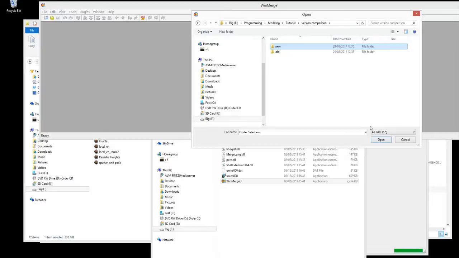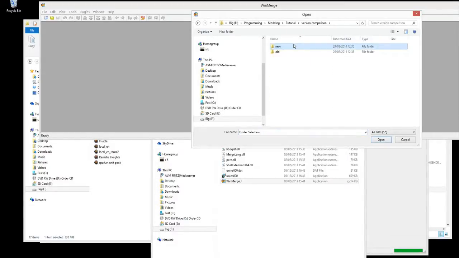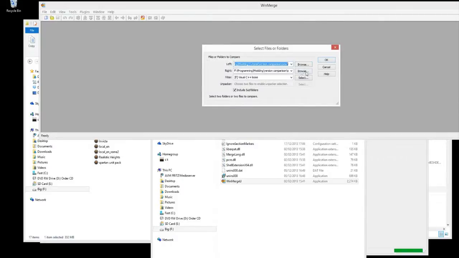You don't have to open it, just select it, open. Okay, just select the new, sorry. Just until it gets it, and there we go, new.